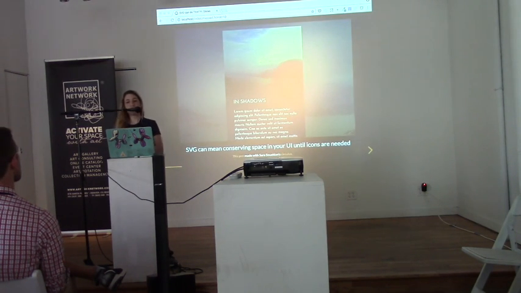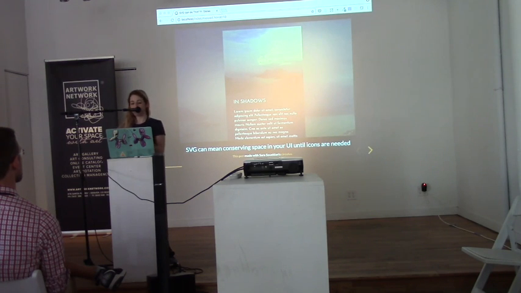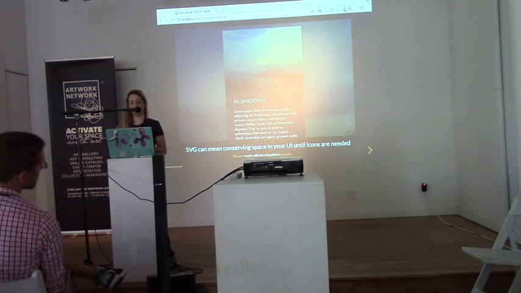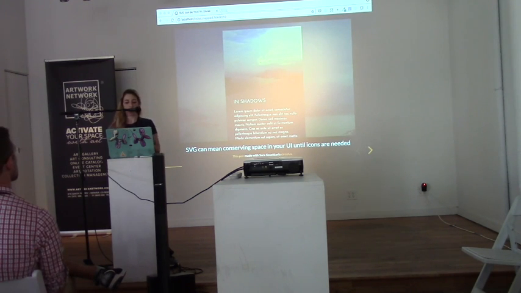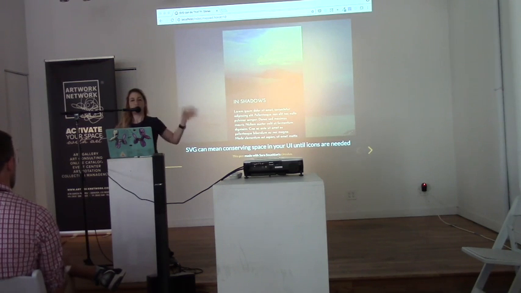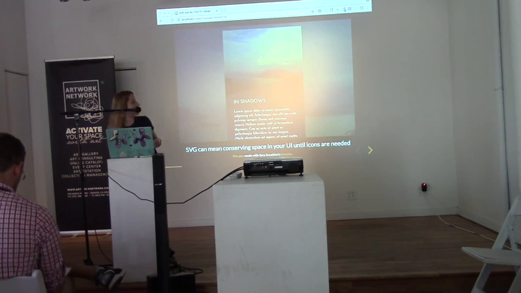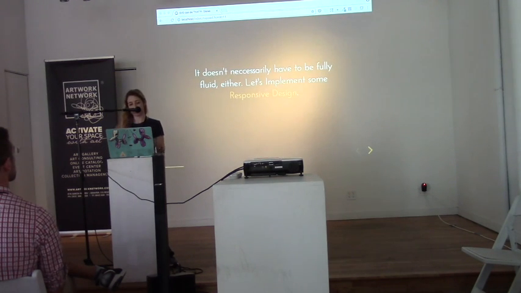So these types of positioning refinements are trivial if you're going to hide and display things like icons and do all sorts of advanced techniques for menus to conserve space on smaller viewports. I made this pen with a tool by Sarah Drasner that helps you arrange icons in a circular format. I'll tweet you the link to the slides, which also has all these resources. That's the link to the Circulus tool. It doesn't necessarily have to be fully fluid either.